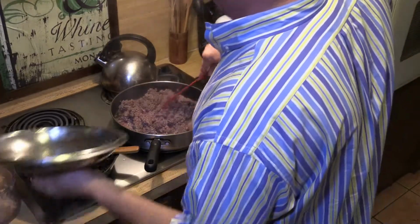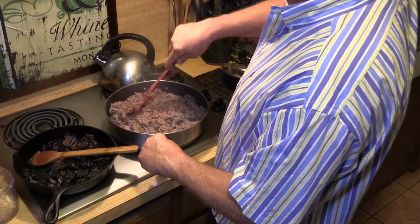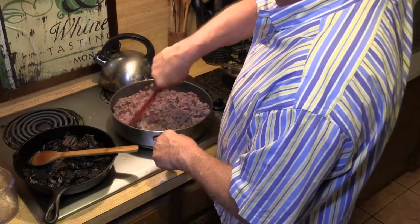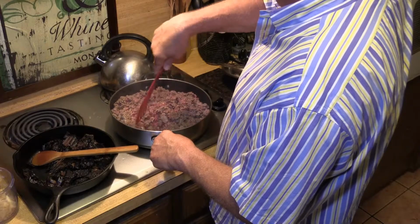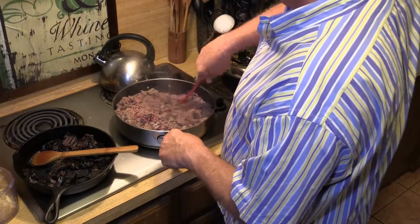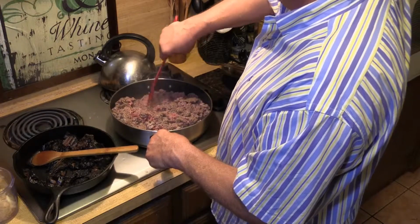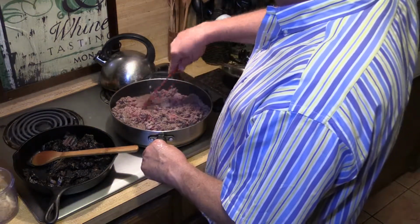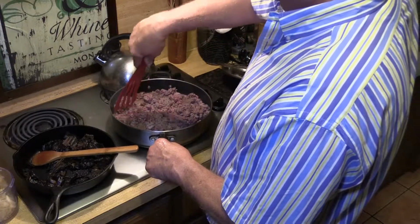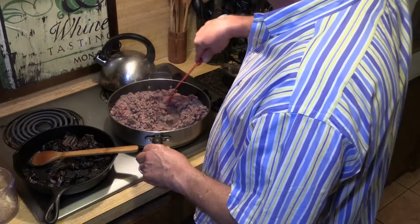Okay, this is cooking pretty nicely. I'm going to leave the lid off of it now. That'll let some of that moisture evaporate out of there. Since it being frozen, you've got some moisture that's just held in the meat. Any grease that's in here we're also going to drain off, but there might not be any because this is pretty lean meat. It's 7% fat. With the deer meat, I don't know what percentage it is, but see, look, it's just water there.